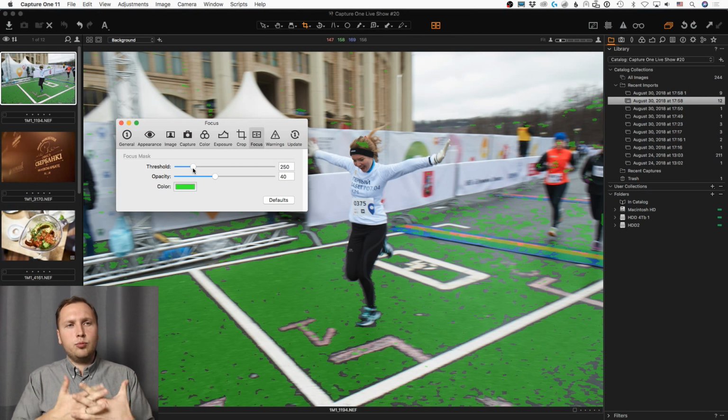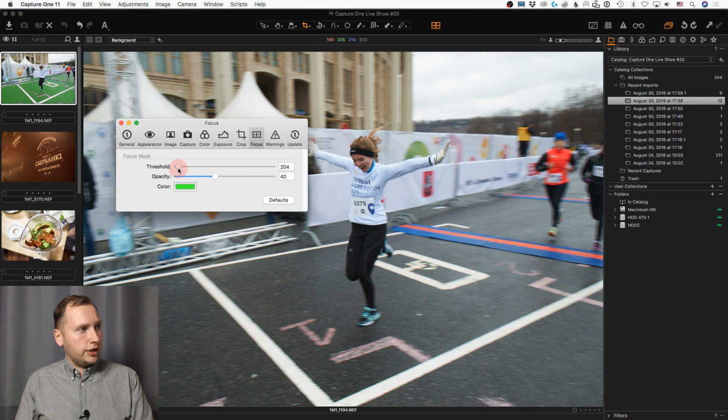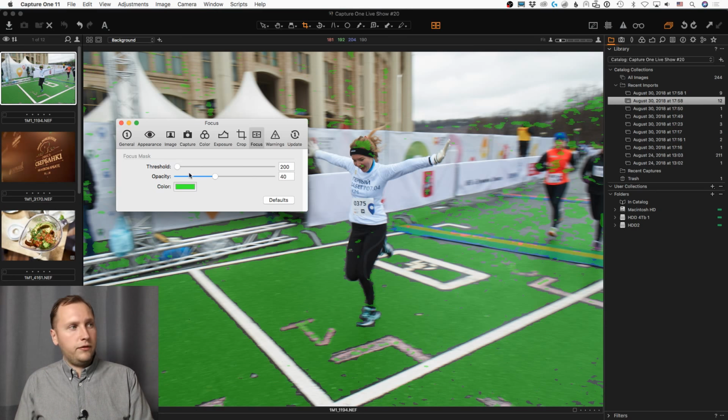Threshold is the brightness of the pixel which the software would use to calculate which pixels would be counted as sharp or not sharp on the image, and the same with the focus mask as well. And you can change it, the less or the more will give you a different result.